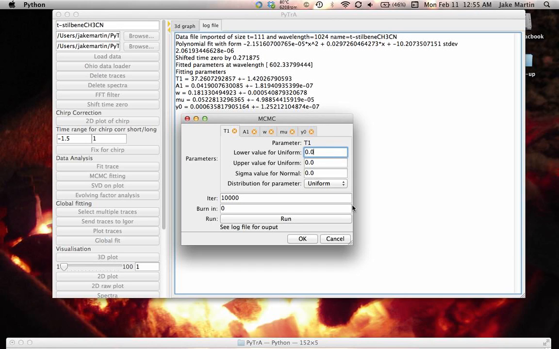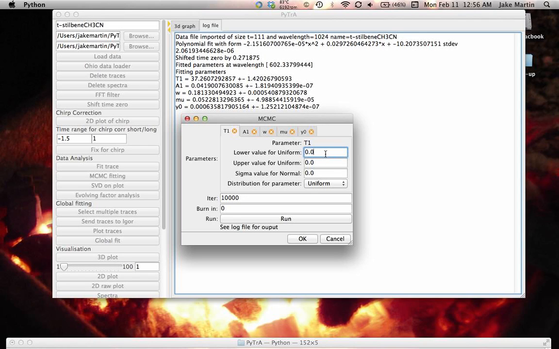So there are different distributions we can choose, and these are what's called the priors, and so these are the distributions from which the sampler will choose the parameters. So we can use our intuition on chemistry and on the physical processes going on in order to guide our fitting.